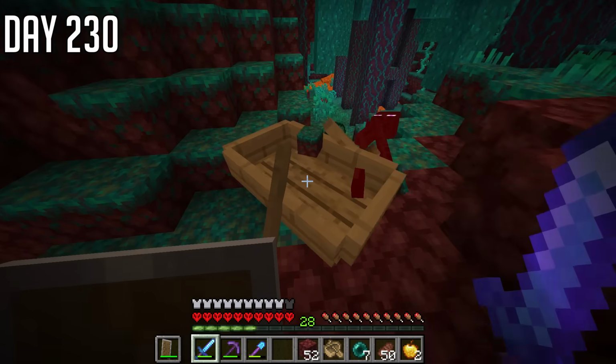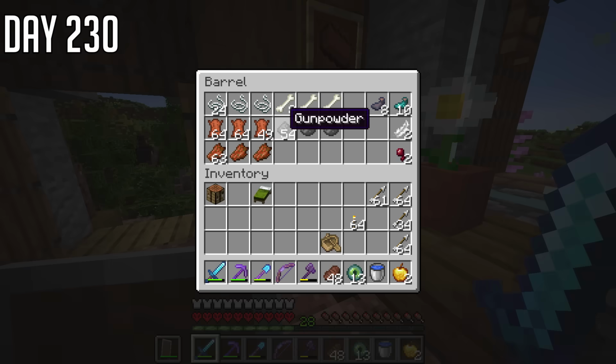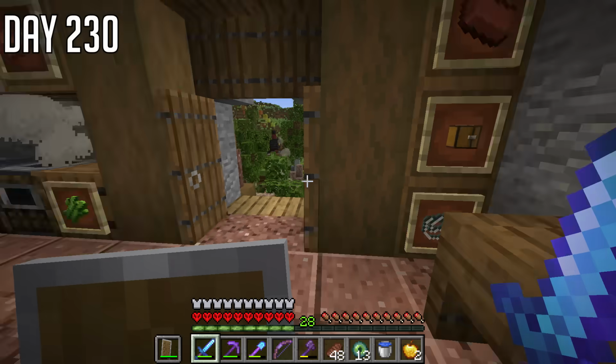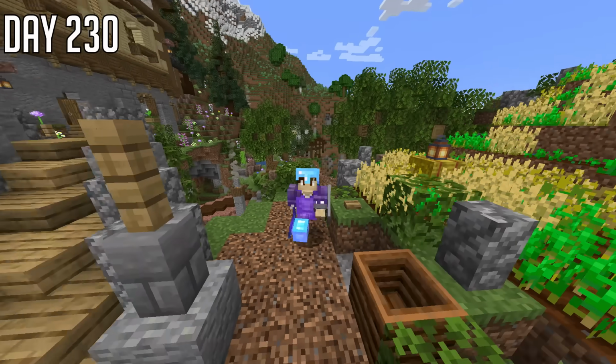So I killed some endermen to collect some ender pearls, and they make such a lovely noise. Love that noise. Before we set off, we're going to take some gunpowder and grab some paper and make ourselves some rockets. Ender dragon, I'm coming for you.